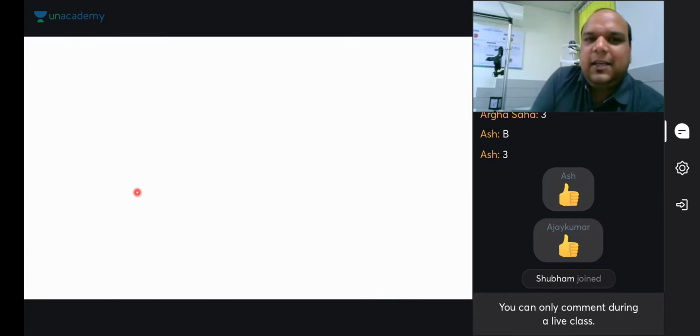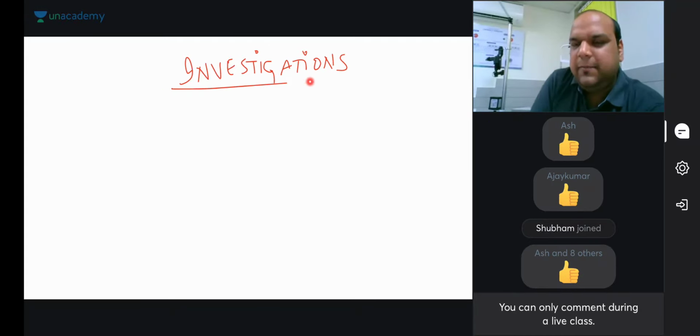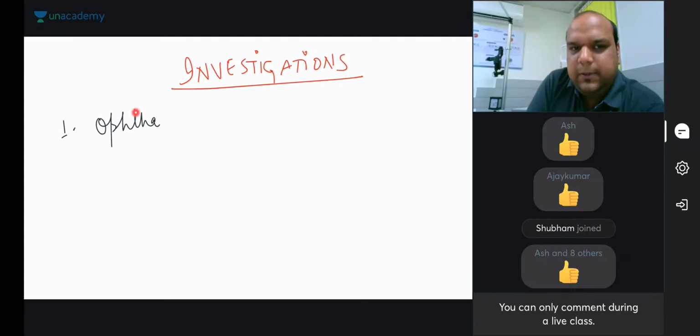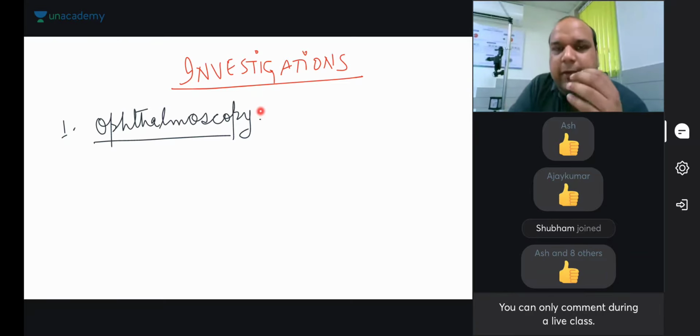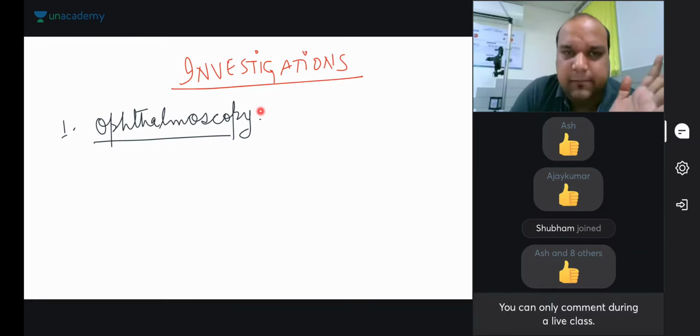So now we start with investigations in retina. In investigations in retina, we will discuss some 7 or 8 investigations. First of all, we will discuss the investigation of ophthalmoscopy. When I say investigations, what do I mean to say? I basically mean that whenever a patient comes with no problem, I see double vision, no problem. So I know all the parts prior to the retina are normal. That means the pathology must lie most probably in the retina, if not in the optic nerve. So that means now I need to be able to investigate the retinal pathology.